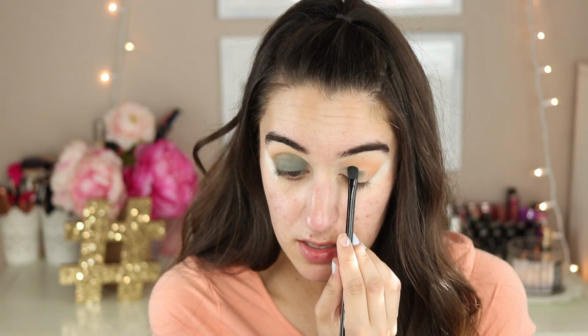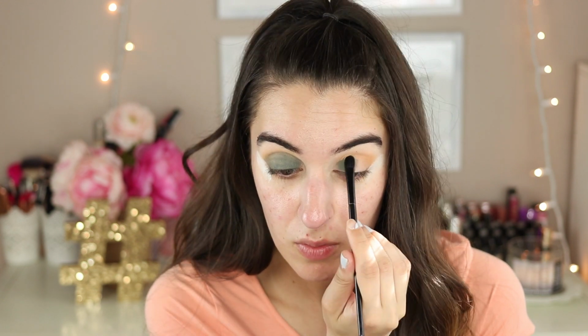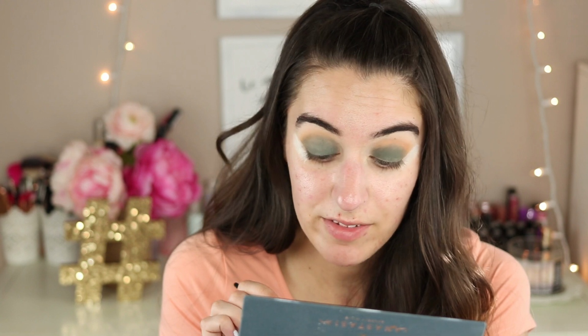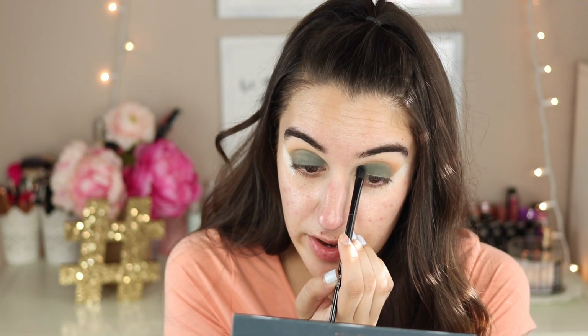Then I'm going to go into the Subculture palette, and I'm going to take Untamed because that is what the shade is supposed to be duping. And I'm just going to use a very similar flat shader brush and pack this on the lid. Wow, that is some color, huh? I have to be a little careful with the shade because things can go south really quickly. They are definitely super close to one another.